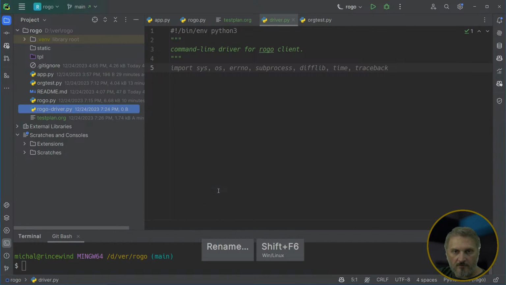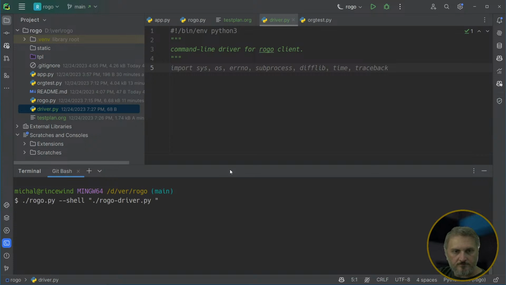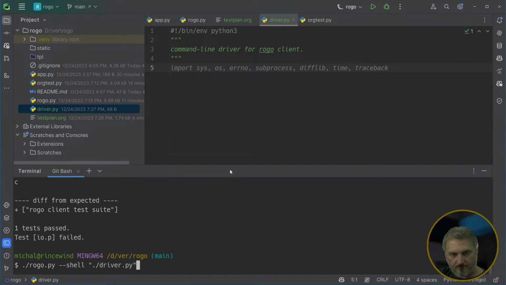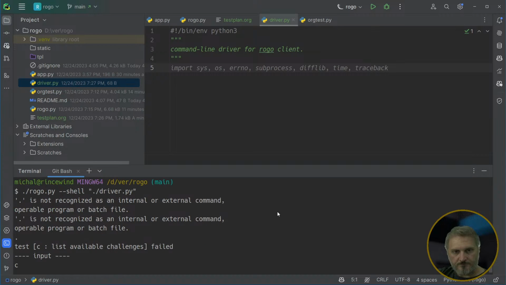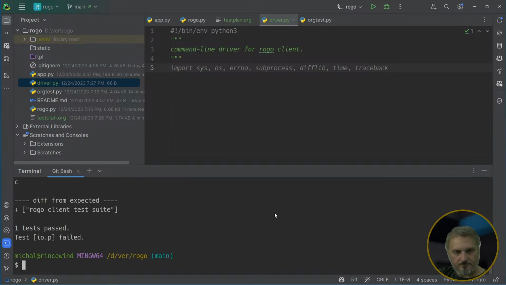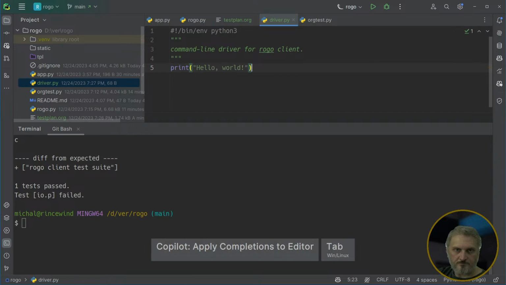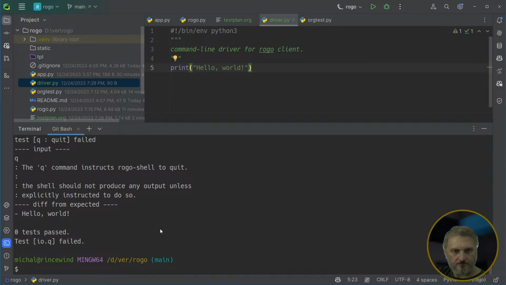Let's call it driver. Okay, so it actually did run. So it should not print anything, and then let's give it a main.